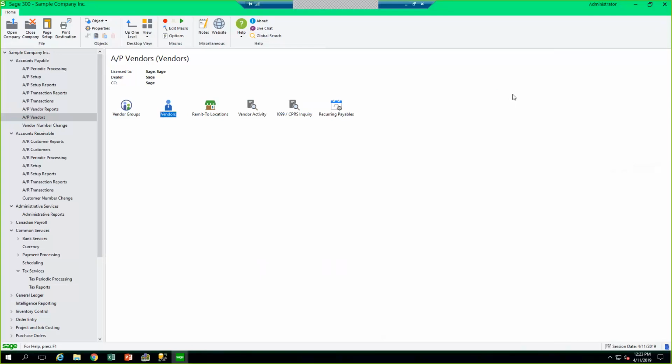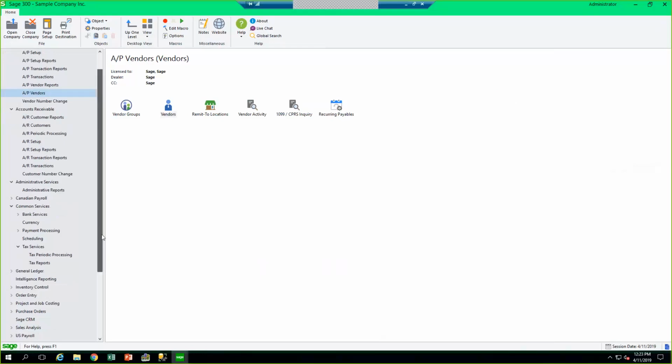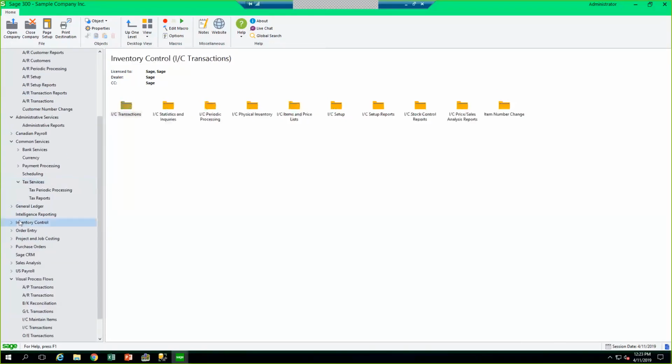Okay, this information is required for tax purposes in some jurisdictions, to name a few, such as Malaysia or Singapore. Also within the tax services, under Common Services, you have the ability now to have reverse charges as well as withholding tax rate charges.